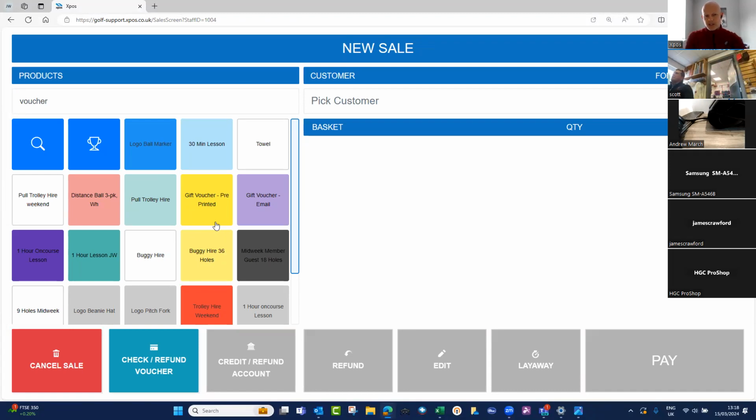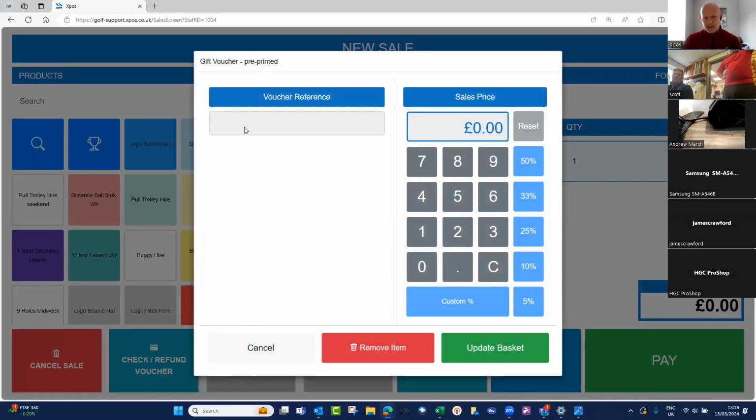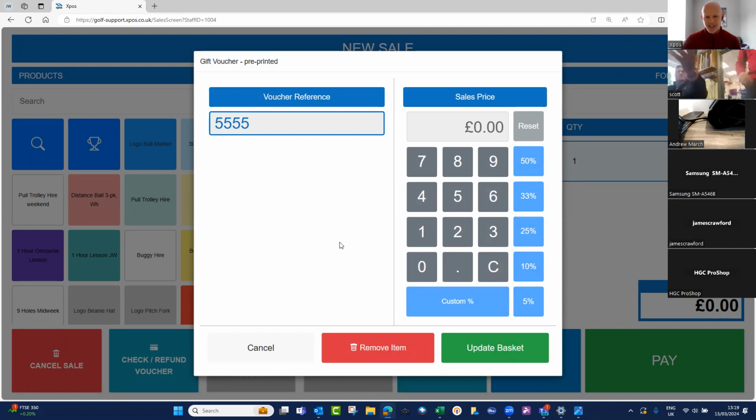So right then, let's do a little demo of both of these. First off, the pre-printed. Now on the left-hand side, you will need a number or a reference on your vouchers. I'm going to sell mine with the number 5555. That's the number on my book of vouchers, which is stamped on it. If you haven't got any reference numbers, I definitely recommend numbering all those vouchers, or at least having a sequence. So when you print off a receipt off an A4 printer, you know what sequence of number to put on. You could use the customer's initials and the date or something like that if you like. It's just obviously you do need to know what it is for when the customer redeems it. So having the number on the voucher, I think, is key.